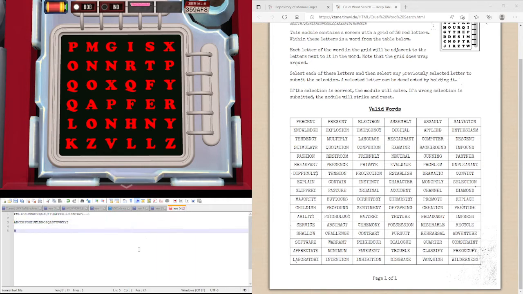So we have B that's not in the grid, nor is C, nor is D. E is there, F is there, G is there, H is, I is, J isn't, K is, L, U isn't, V is, X is, W isn't, Y is, and Z is. So we can now eliminate any words that have any of these letters.